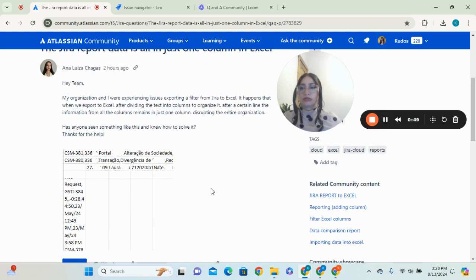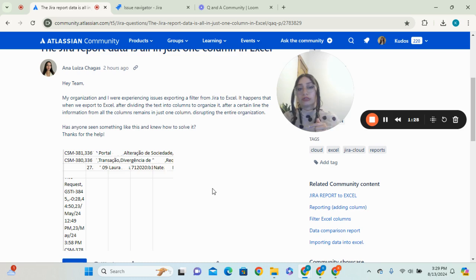I'm not entirely sure why this is populating in just one column for you. This has worked for me in the past, but I'm going to walk through how to export data from a filter in Jira to a CSV file that you can then open in Excel. Maybe you try to open the CSV file as a CSV file. You can save that as an Excel file rather than a CSV and see if that works. The other thing you could look at doing is saving or copying that filter, listing out all of the columns that you want again, and then trying to export through there.